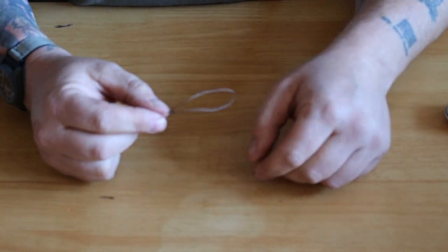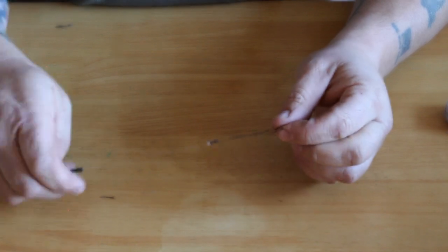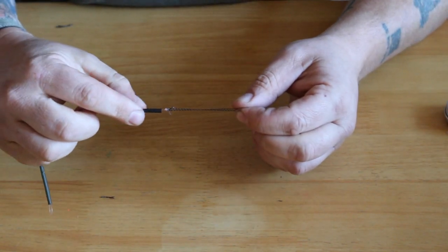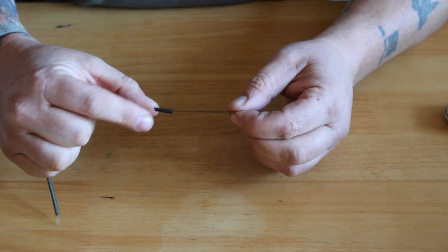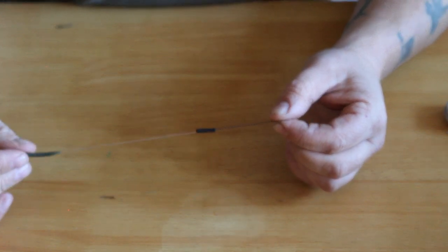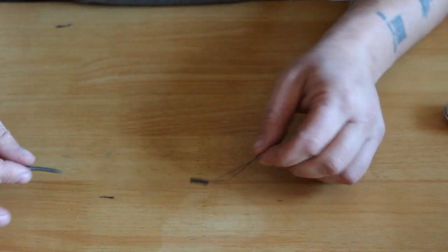Oh good, the camera's doing a thing. You'll have something like that. You're going to have that lovely bit of ridge. So there's part of it. Now all I do is slide my shrink tube that I put on earlier. Do you remember that shrink tube? Slide it over the knot. And obviously then we'll steam that down shortly. But for the time being, that's what we've got.